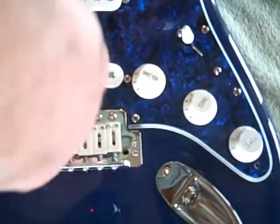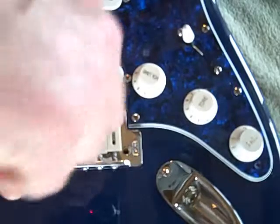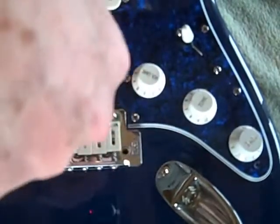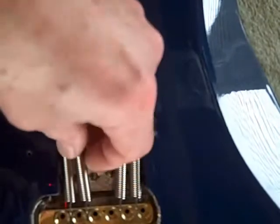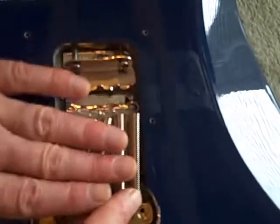Installing the bridge. It's extremely tight. I'm going to pull back a little bit on this, just so it floats a little bit. Screws went through. That's okay. Okay, I'm going to put my springs on here, and they just slide in these little holes. And I had four springs that came with this.